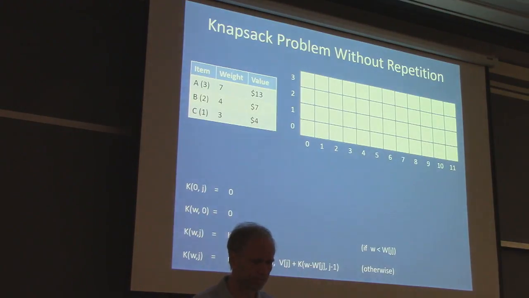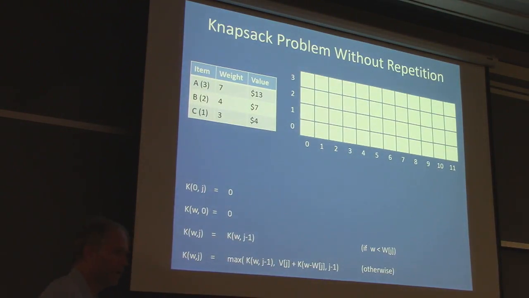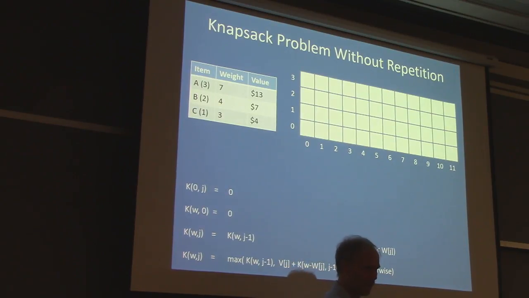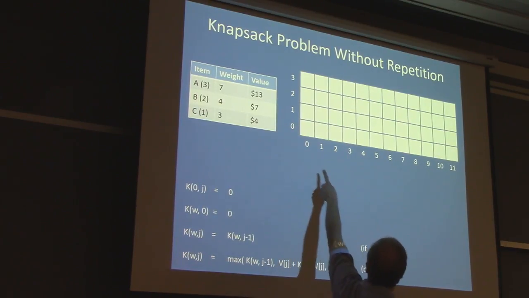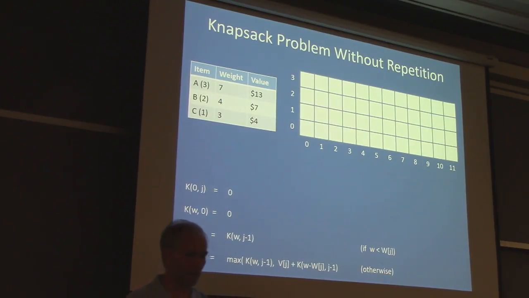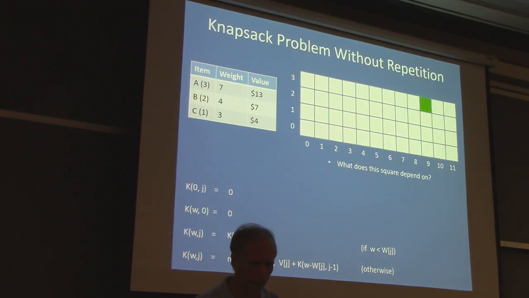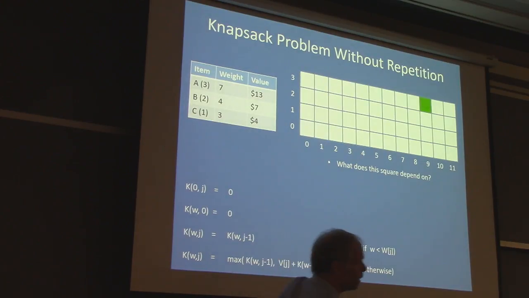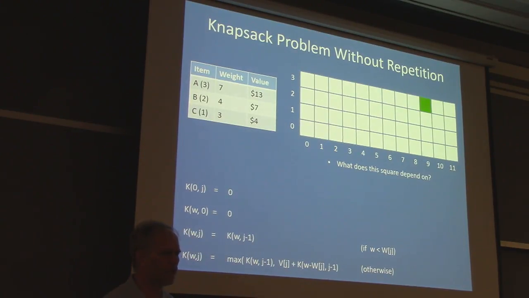Okay? So, let's suppose we want to fill in a table. We would create a two-dimensional array. Again, we're interested in k in a knapsack of capacity 11. So this is all the possible values of w, and that's all the possible values that j can take. We've got to fill in the table. So let's get a little practice first. That green square right there, which squares does it depend on? If we had to compute k of 9, 3, what other squares in this array would we look at?